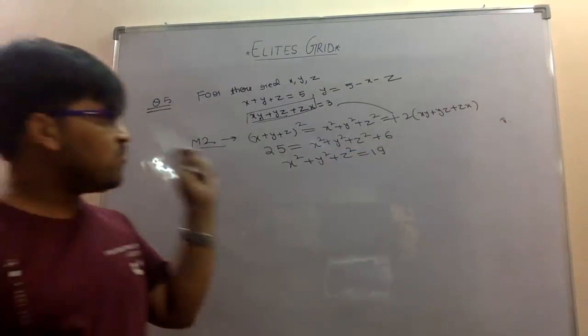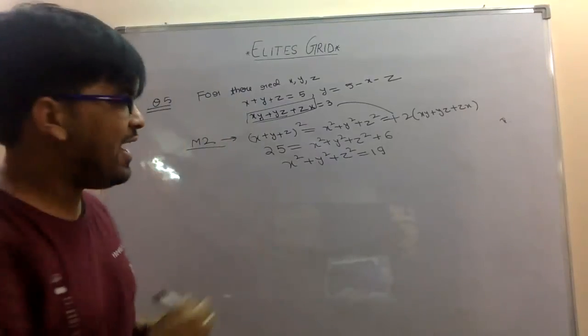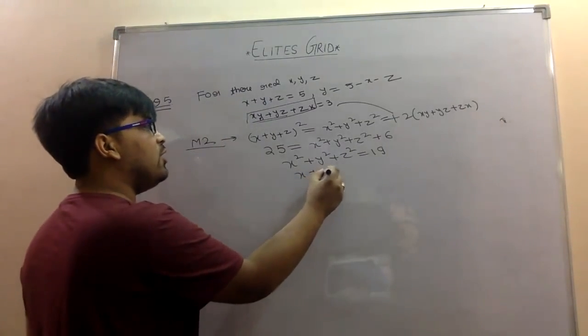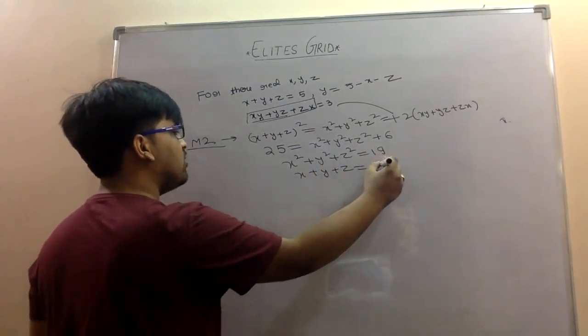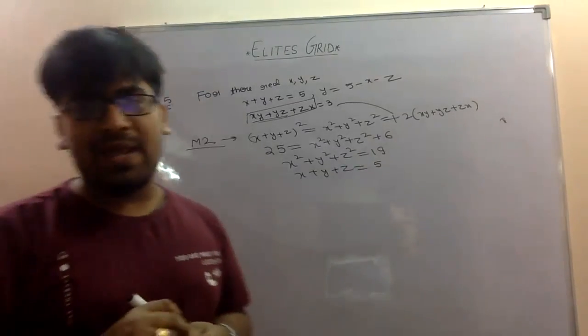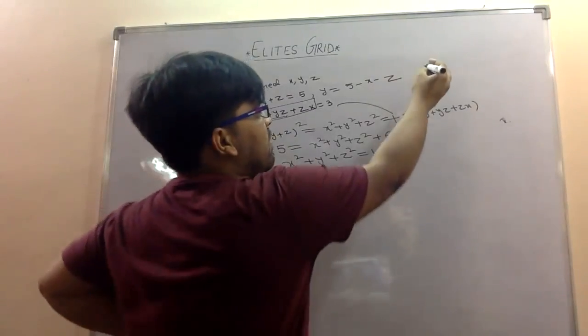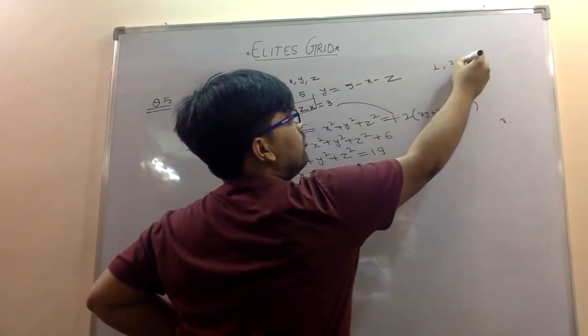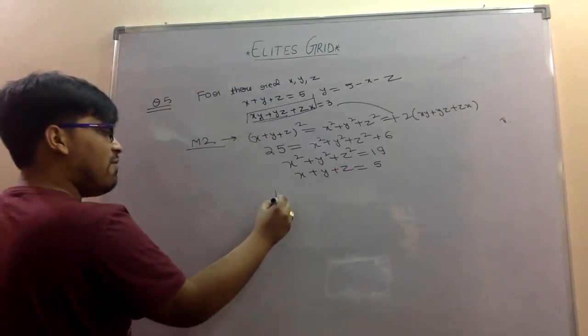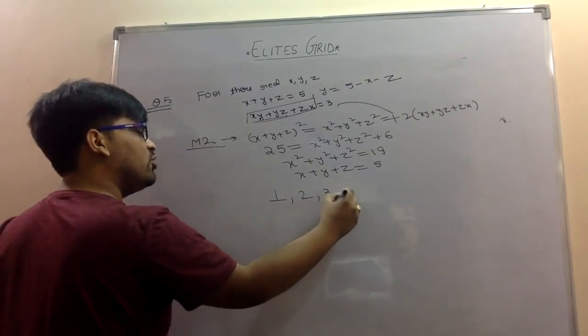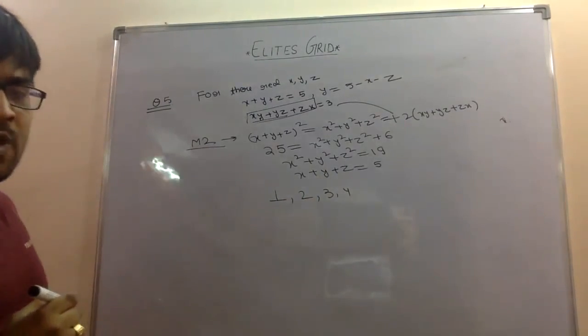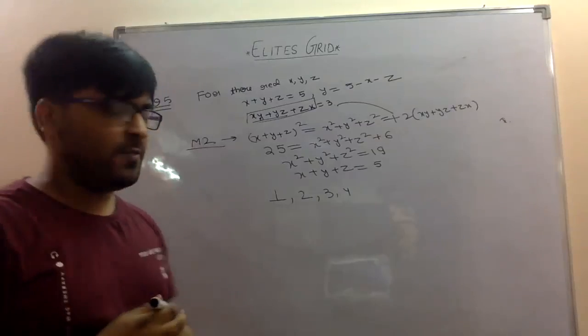x square plus y square plus z square is equal to 19, and we also have one equation that x plus y plus z is equal to 5. Now you can apply Cauchy theorem. Cauchy theorem क्या होता है बेटा? कि जैसे मान लो कोई भी तुम्हारे पास 4 नंबर दिए, let's have any 4 numbers 1 2 3 4, जिनको Cauchy का आइडिया नहीं है उनके लिए, ठीक है. 1 2 3 4, 4 numbers.